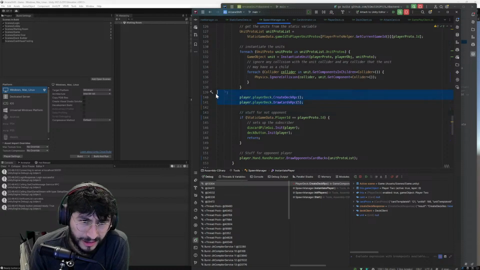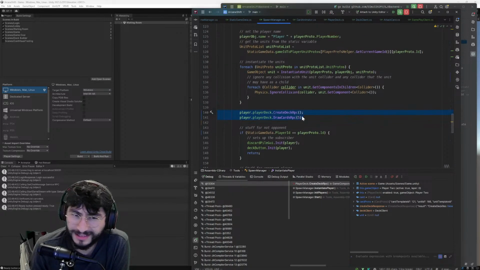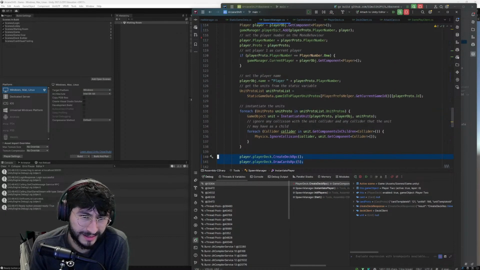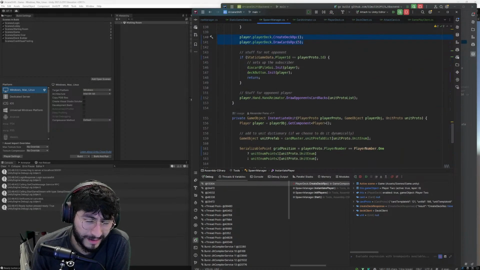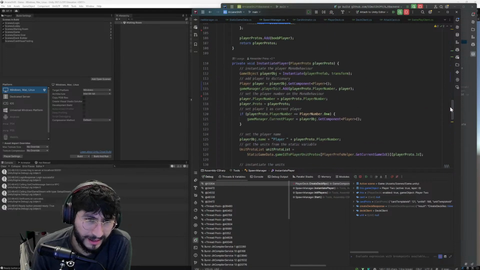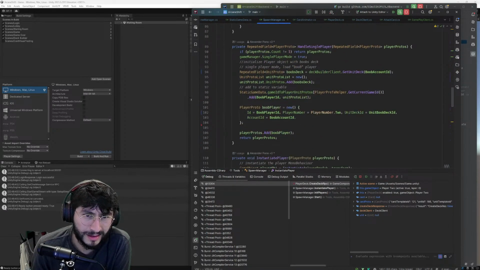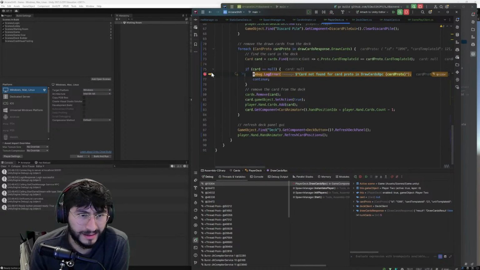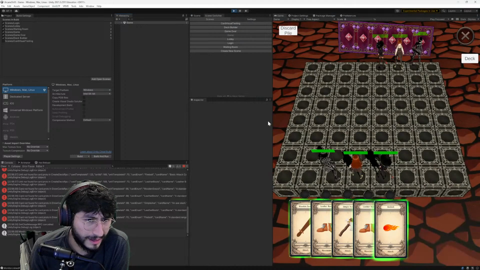Yeah, I don't want to be drawing the other player's card. That's like a huge game flaw too, because you're not supposed to know what cards your opponent has. Okay. Yeah, so I think the fix was really simple here. Okay. I got a good idea here. Oh damn, okay. Yeah.